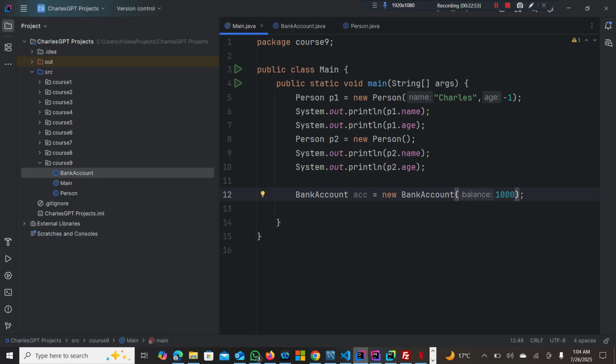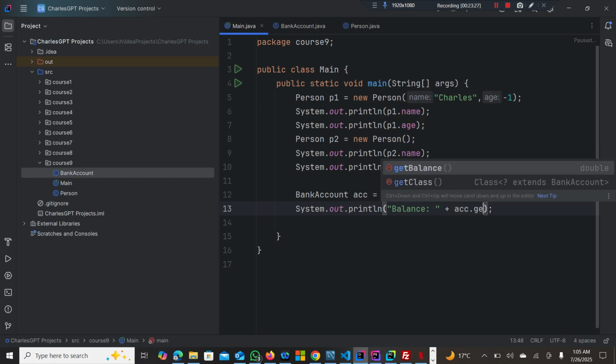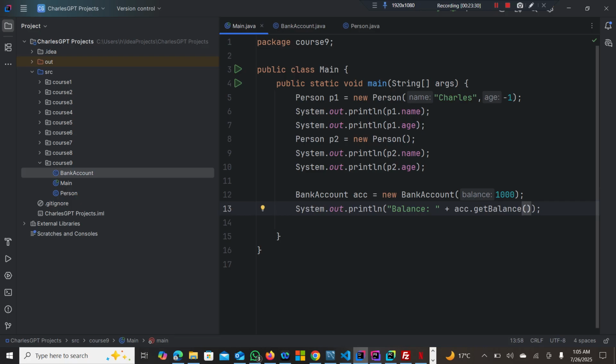Because we have the set function, we can now use the get function. We can now add values to our balance. So then we print SOUT. Let's say we'll print the balance is this. So we'll now put this plus, and we'll call our variable name account dot get. You must use this get balance. So now it's able to access the 1000 that you kept here. So it will now get the balance.